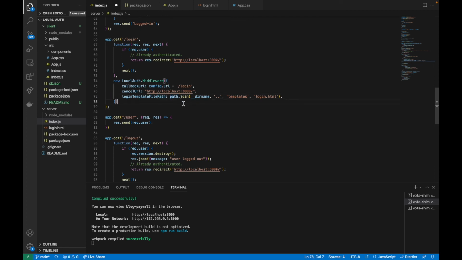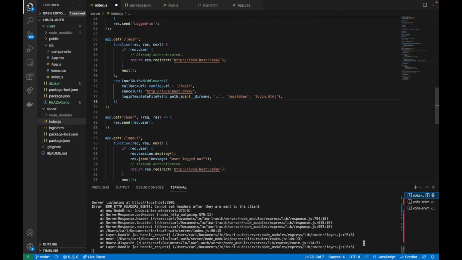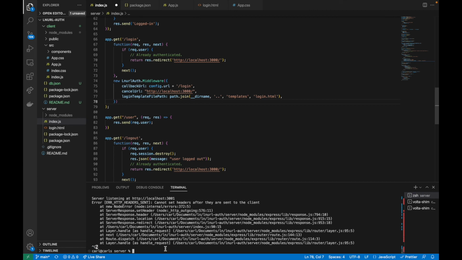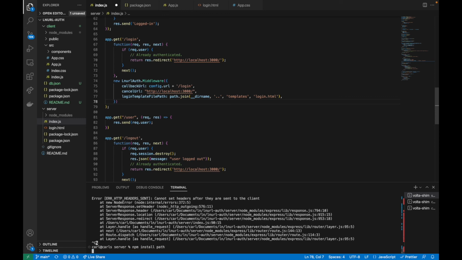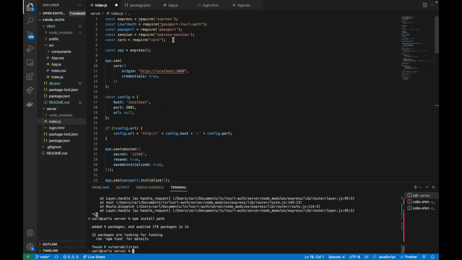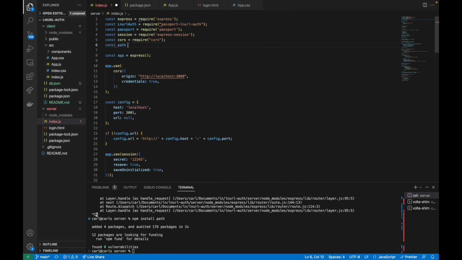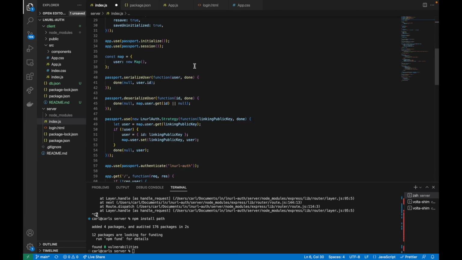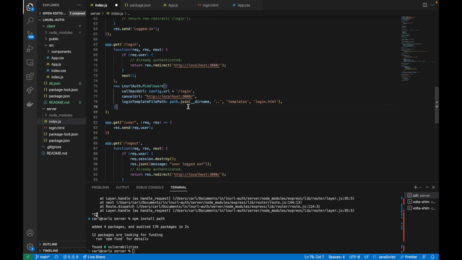This path here is a package that we need to install. So let's head into the right terminal and close the server and type npm install path. And then we need to import it as well at the top. Const path equals require path, like that. And then we can just remove this in the middle here. Don't really need it. All right. So here you just specify the path. If you put it in a folder, you have to specify it here. Okay, but we save that, and we run the server again.